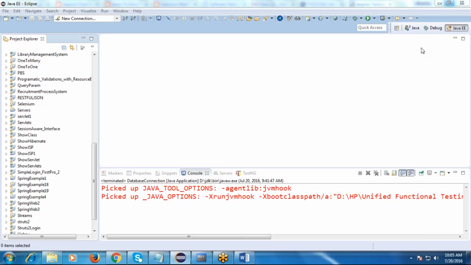So what you have to do today is install the Tomcat server, and then integrate that server with Eclipse. Then we will start the programs from tomorrow. Okay, have a good day, bye all of you.